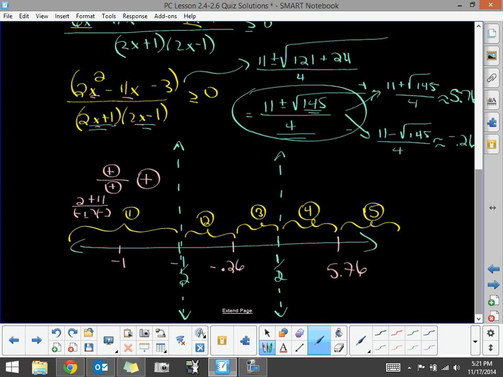In that interval, it is positive, and they typically start to alternate. So I would expect negative, positive, negative, positive, and nothing should impact that positive-negative alternating because there's no squared, there's no volcano graph being drawn by our factors. So I'm pretty sure that I've got those. I don't have to do the entire interval notation on every single one of those.